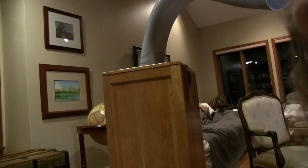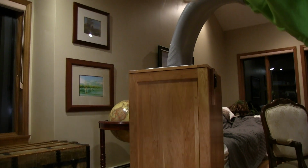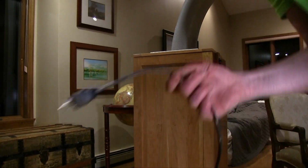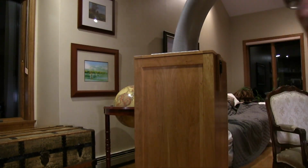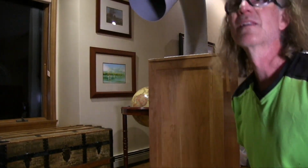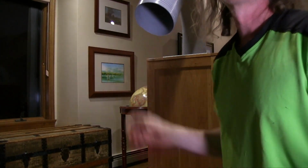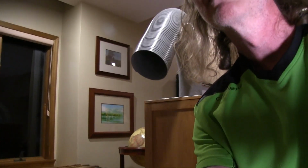It's got, I want to say, about 8 different speeds you can choose from. Let's see, boy, this tripod stinks. All right, I'm just gonna plug it in. I'll show you how it works. Let me bring this over here. I don't know if you can see. This camera's not the best. It's not very wide angle. Let me adjust this.